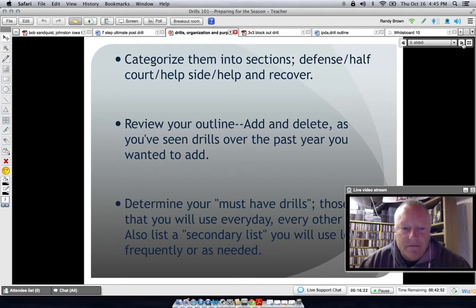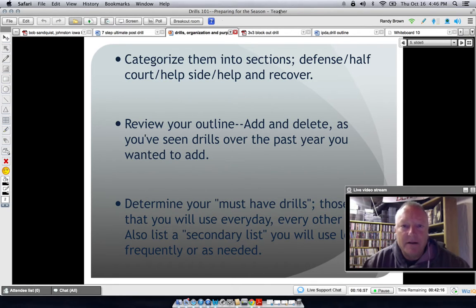Within that, you're always going to list your must-have drills first in each category. Those are the ones that basically identify you as a coach through your drills. If you're a big shell drill coach and you have a lot of variations to your shell drill, and you really feel like that alone helps prepare your team fundamentally for the season for your man-to-man defense, then you're going to list that up top because that's a must-have. But you're also going to have your secondary list of drills listed below that.